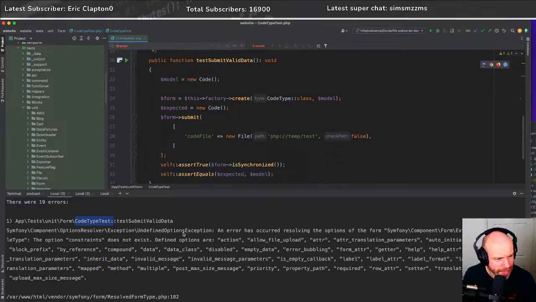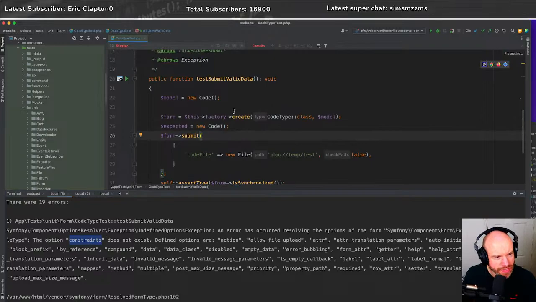Now it's complaining about a constraint, right? The option constraints. So what this is doing, it's a unit test that's testing the valid submitted data.